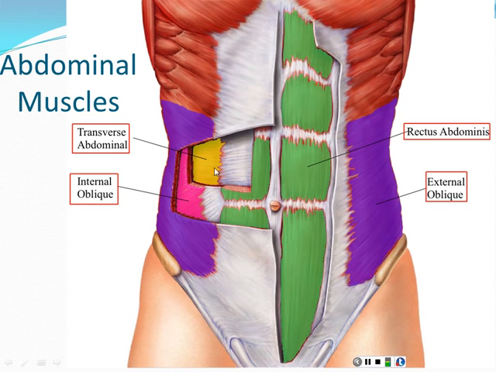And then deep to that are the transverse abdominal muscles, and they go across, so that the fibers are across the body's long axis. And then in the middle, the rectus abdominis fibers go straight up and down. So the easiest way to identify abdominal muscles is with fiber direction. And we'll look a little bit at that in lab next week, too, as you start looking at some of the models, preparing for the muscle practical exam that's coming.